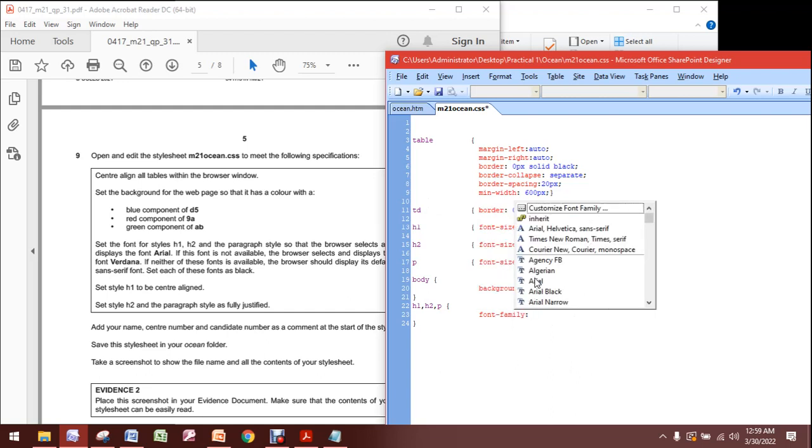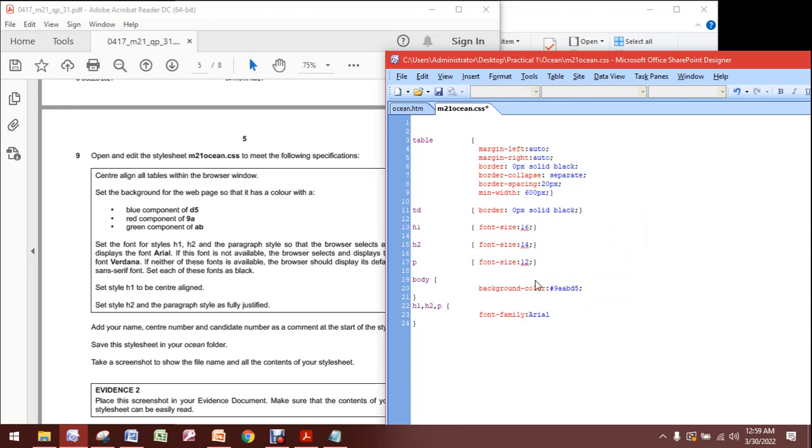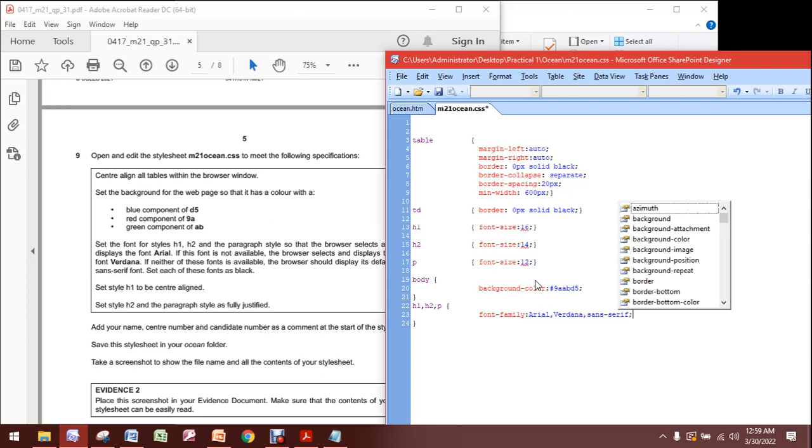The first one would be Arial, and then comma. If there's no Arial, Verdana, comma. If there's no Verdana, then of course we're going to go with sans serif. And close it with semicolon.